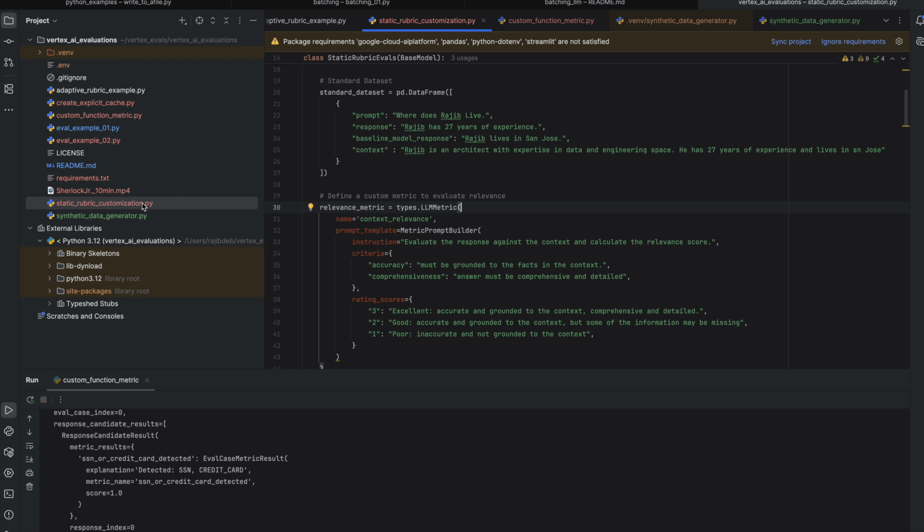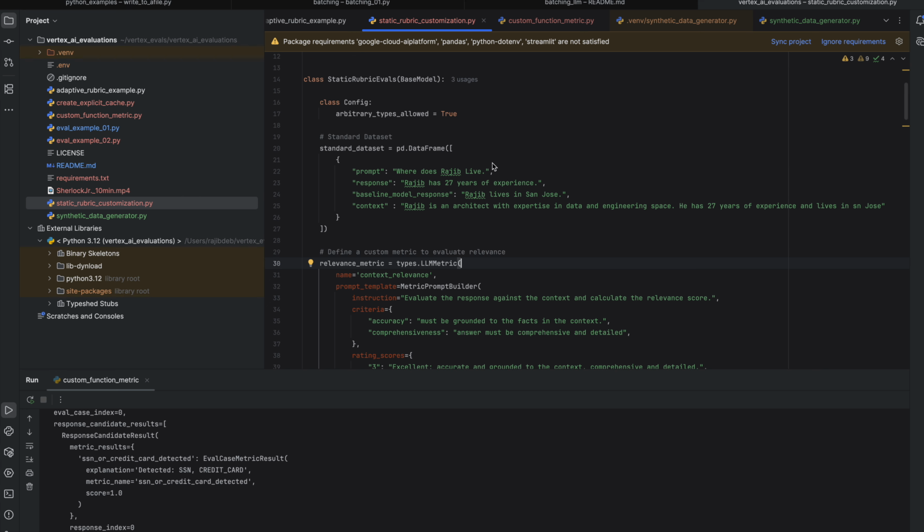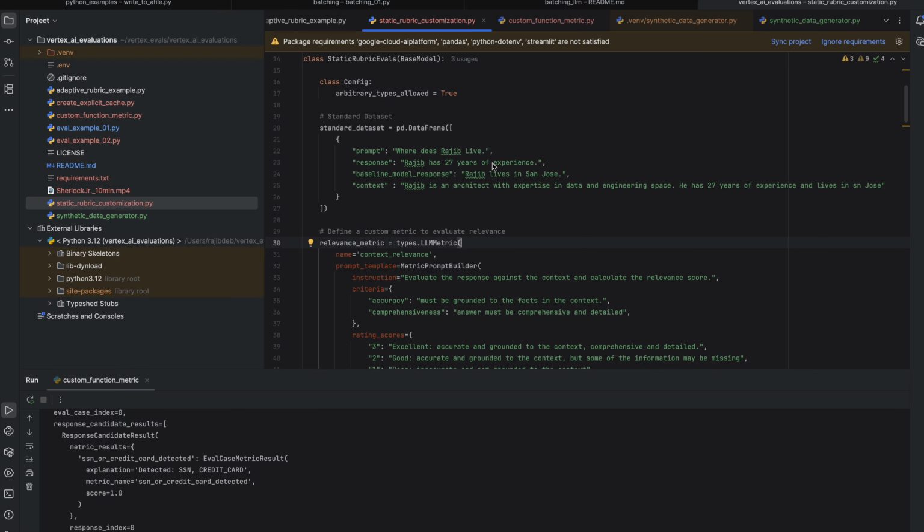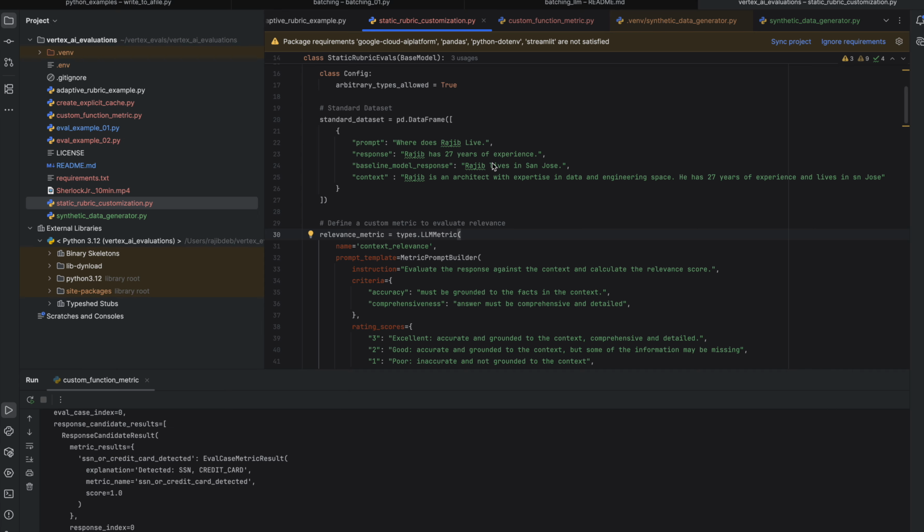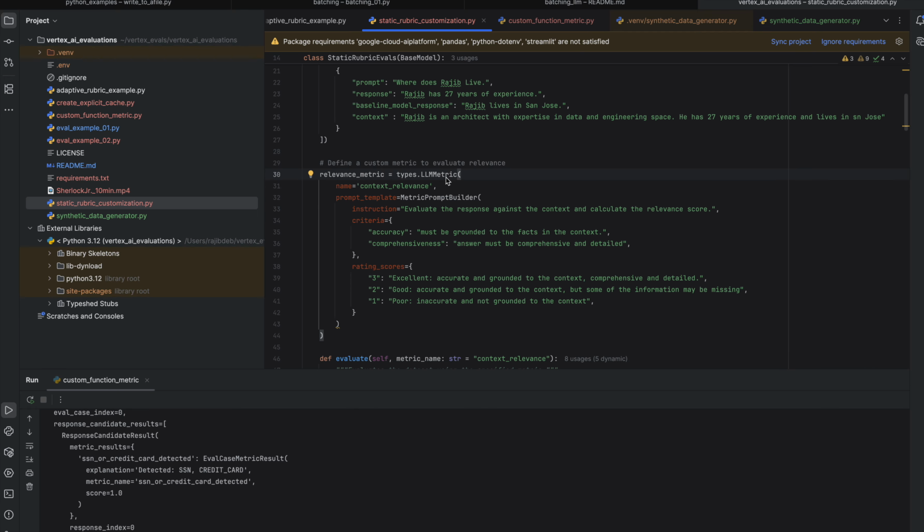This is the code where I created a custom static rubric, which I call context relevance metric. The way I created it is, I created an instance of the LLM metric class, which is part of the GenAI types package.